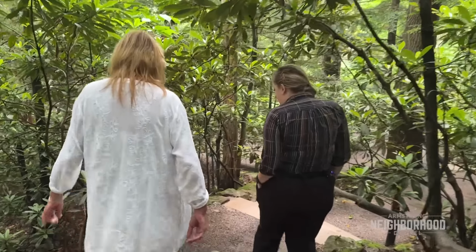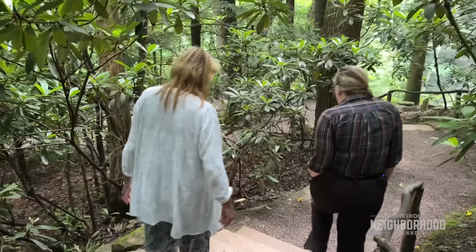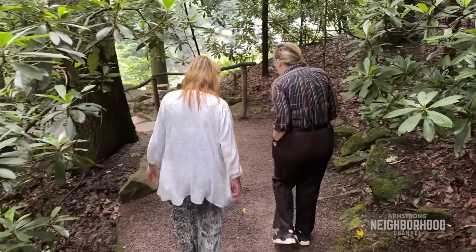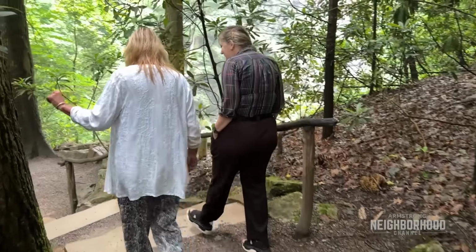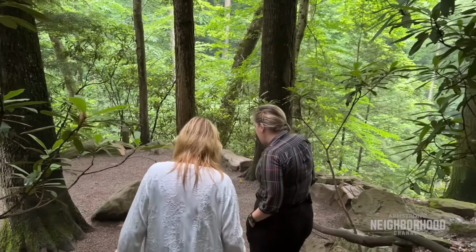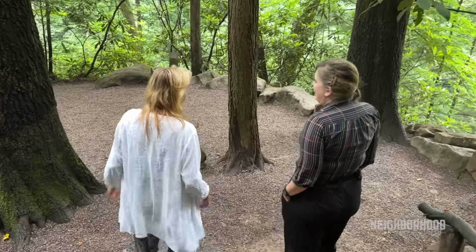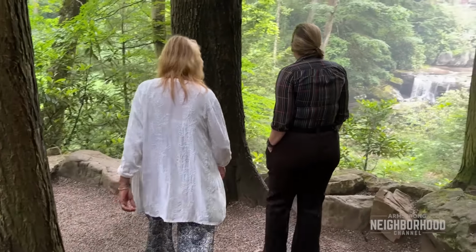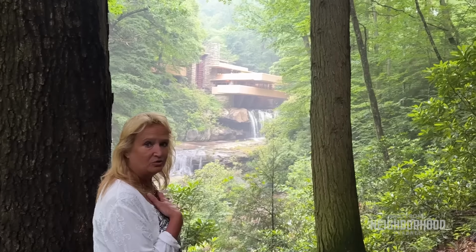Yeah, and actually I mentioned the barn at Fallingwater. Behind the barn is the entrance to a really amazing system of trails, the Bear Run Nature Reserve, which we passed on the way here. Yeah, okay. That's maintained by us, the Western Pennsylvania Conservancy, and that's always free and available to the public. You can park at the barn and enjoy those trails. Oh, okay. My goodness. And you know what, we were just saying we've never been there. Maybe that's another show. Oh my gosh. Talk about a view that takes your breath away.